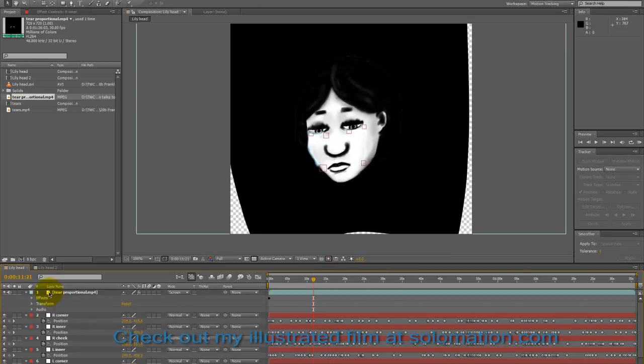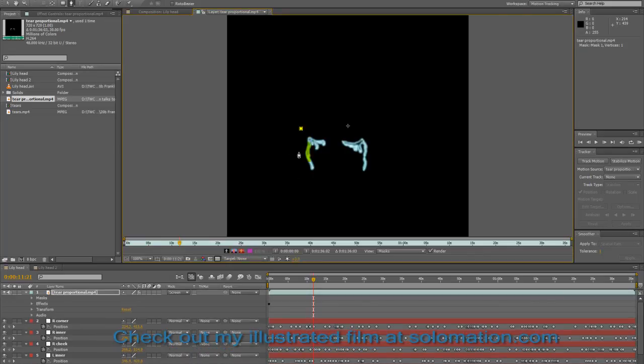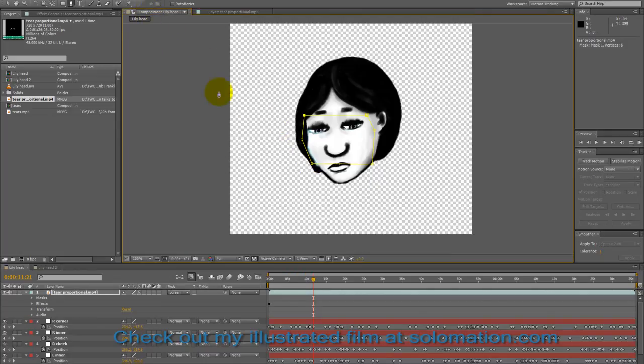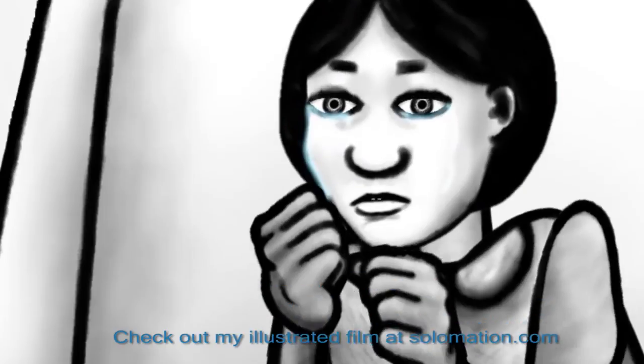I'm going to double click on the tears animation, and I'm going to mask that out. So I go up here and I select the pen tool, and I want to get rid of all that black background that is not needed. And then if I go back, when I render it, I'll be able to then isolate the head from the animation I'm going to add it to. And that's pretty much it. I've now attached animated tears to an animated head, and I can render this file out and then add the new video file to the rest of this character's body, and that'll be it.